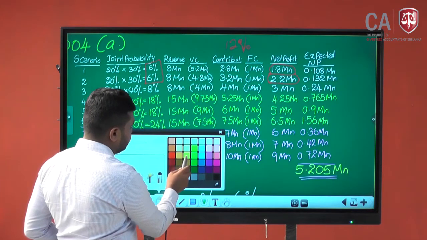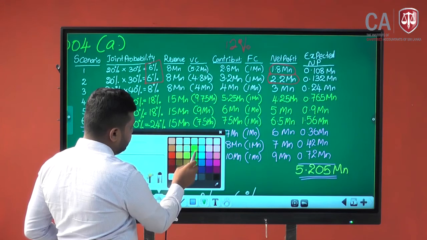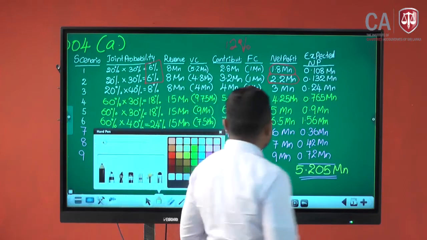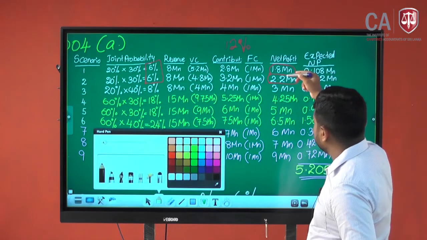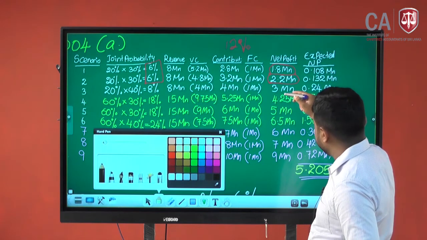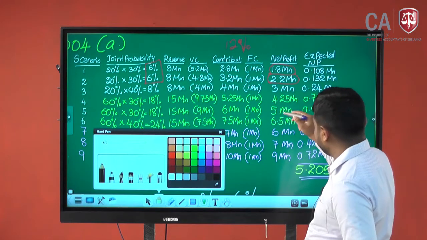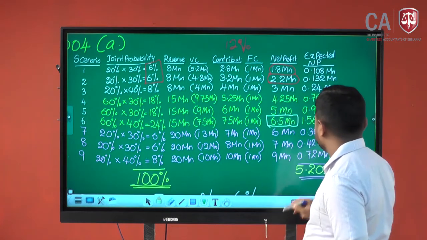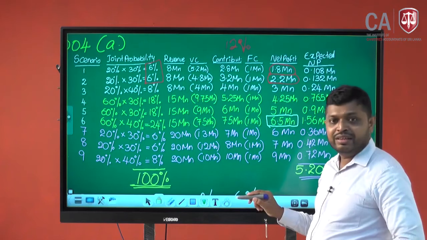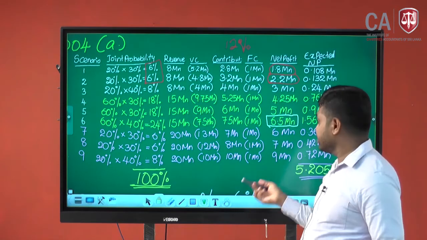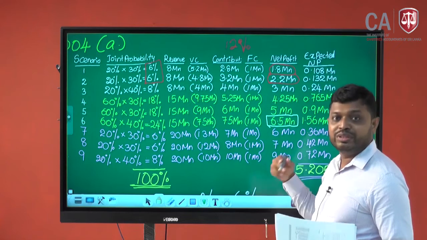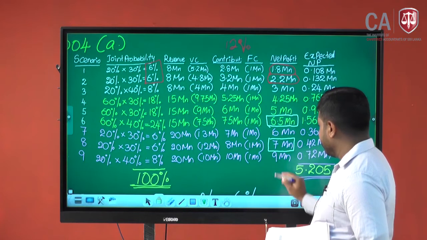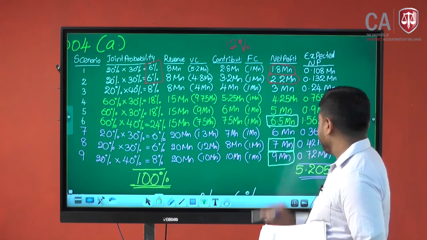I will highlight, I'll take this one. Here 1.8 no entitlement, 2.2 no, 3 million no, 4.25 no, 5 million no, but 6.5, this is yours. Okay. 6 million, no, 6 minus 6, there is no profit beyond 3 million, but 7 million, yes, you have, and here it is 9 million. Now you need to calculate.